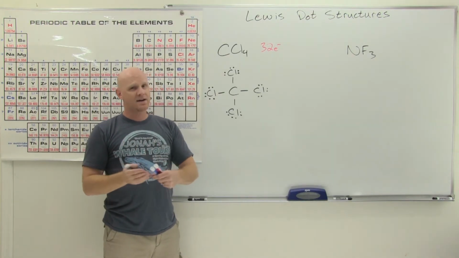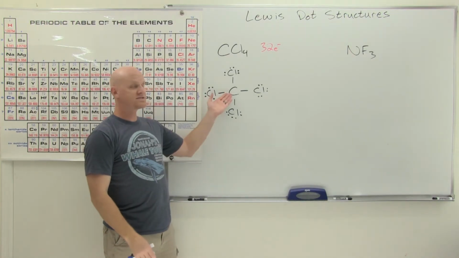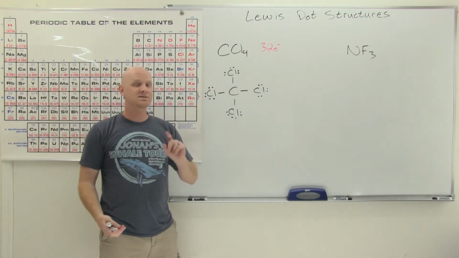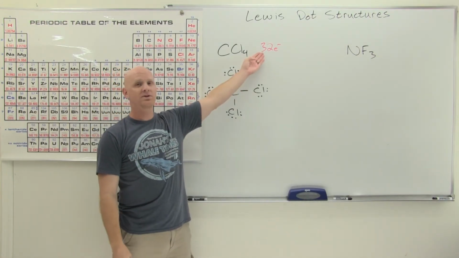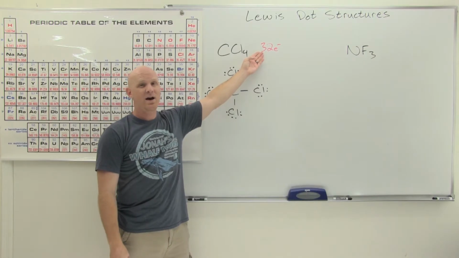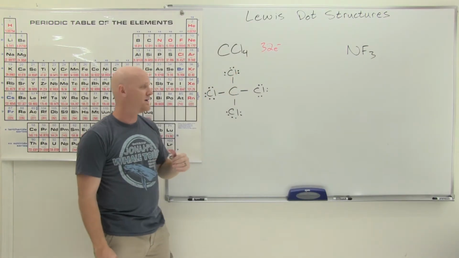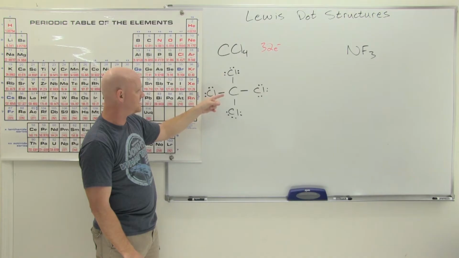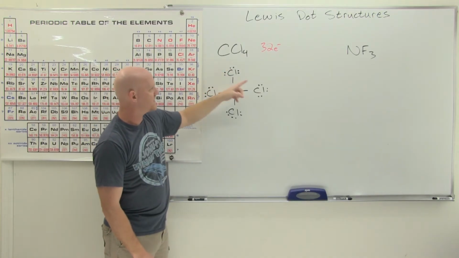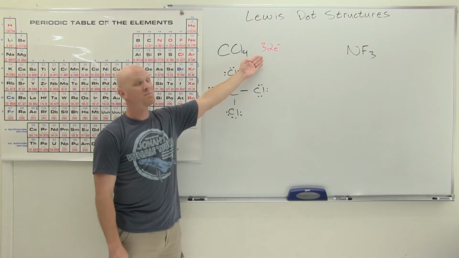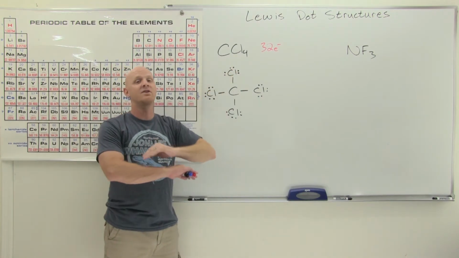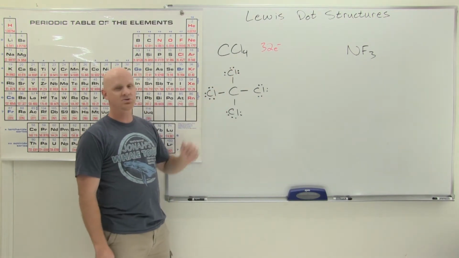Now in some cases you'll have more electrons left over that you'll put on the central atom, in some cases you won't. So this is the first time you actually count up your total. You want to see, out of the 32 electrons you should have in your structure, whether you have any left to give the central atom. Well, in this case, 2, 4, 6, 8, that's 8 around this chlorine, 8 around this chlorine, 8 around this chlorine. We've used up 8 times 4, all 32 electrons. There are none left to give the central atom.